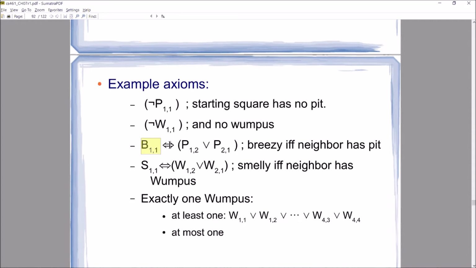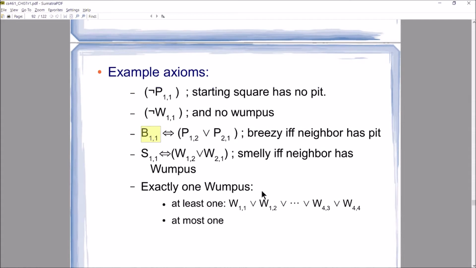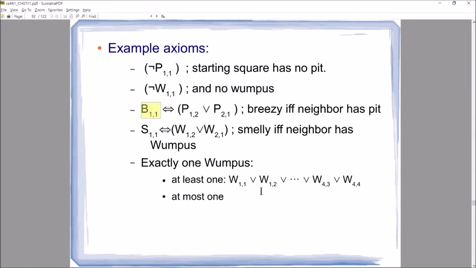Okay, so the agent knows that there's going to be exactly one wumpus, and so you'd have to state this in a couple of ways, right? There'd be two different pieces to that. You'd have to say, well, there's a wumpus in 1-1, or there's a wumpus in 1-2, or there's a wumpus in everything in between. There's a wumpus at 4-3, there's a wumpus at 4-4. So you could say there's a wumpus at any one of these places, at 1-1, or 1-2, or 4-3, or 4-4, or one of the squares in between. But you'd also have to say that there could be at most one.